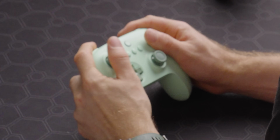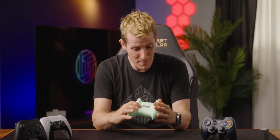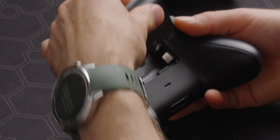I mean, dude, everything about it feels pretty good. The shape is very similar to a regular Xbox controller. I mean, the D-pad's nothing special, but the face buttons feel really good. Even the triggers have a pretty satisfying feel to them, and it has an integrated battery for that price. That's something to consider, guys. Microsoft does include batteries with their controller, but they're disposables, not rechargeables. And this has USB-C charging with an integrated battery right out of the box. I'm not saying it's the right choice from a sustainability standpoint.